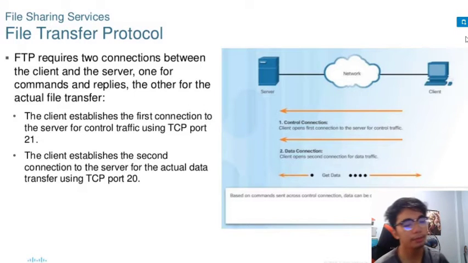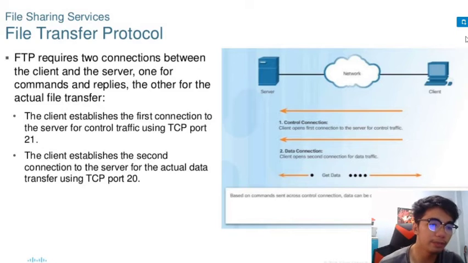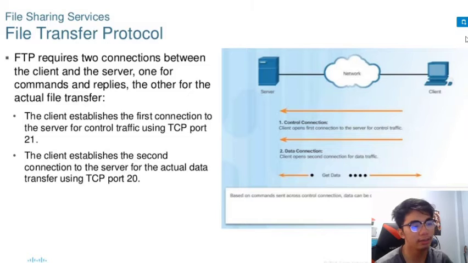Then File Transfer Protocol. FTP requires two connections between the client and the server, one for commands and replies, the other for the actual file transfer. The client establishes the first connection to the server for control traffic using TCP port 21. Then the client establishes the second connection to the server for the actual data transfer using TCP port 20.